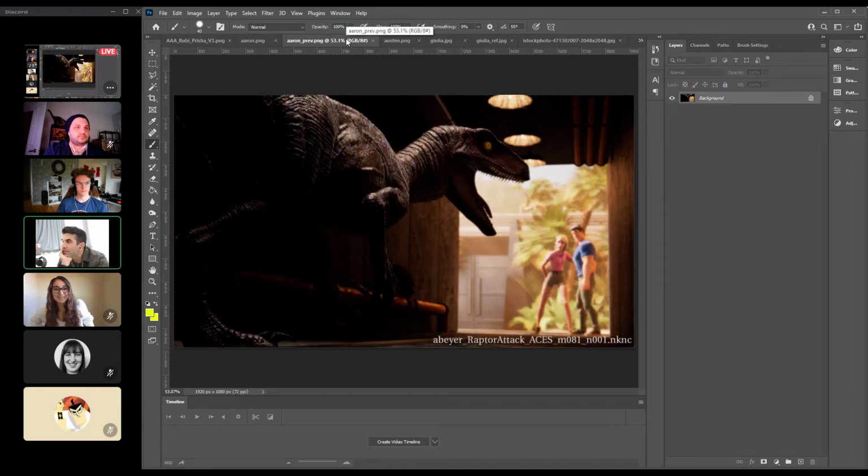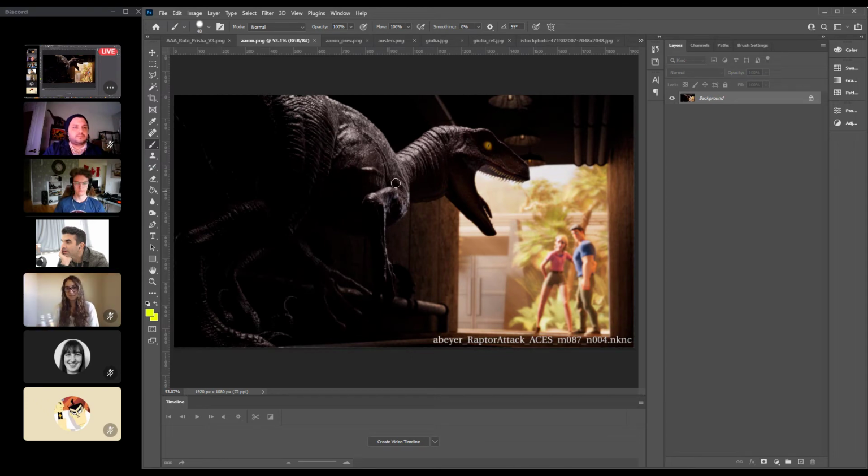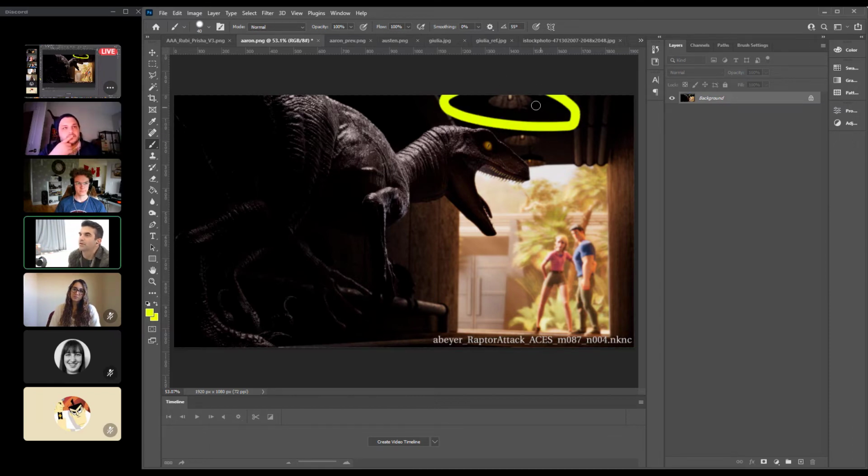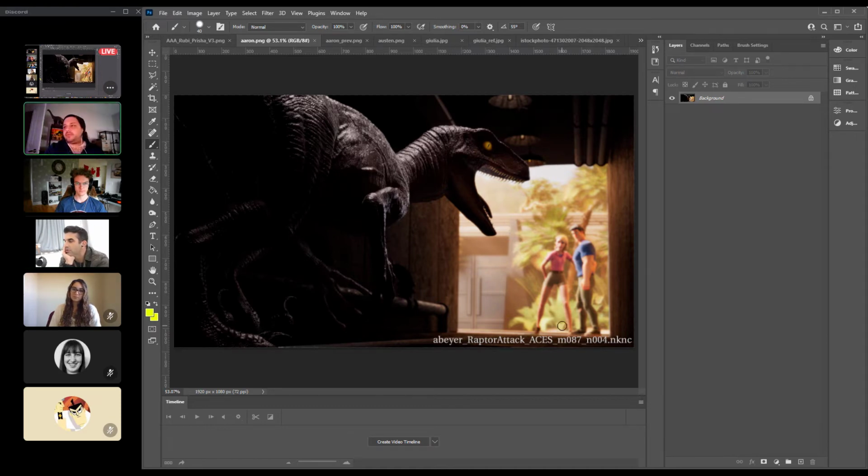All right, Aaron. So we got the previous version here, and we've got the update here. Yeah, this dino is starting to feel leathery and gross. I was looking at the lights, and it's kind of tricky now. I like that we're seeing them less, but when we tone them down, it doesn't feel like a light source anymore. I think this one is good, and I'm almost wondering if we should just eliminate those two, because they're starting to look like eyes a little bit too. Let me mess around with how many lights.